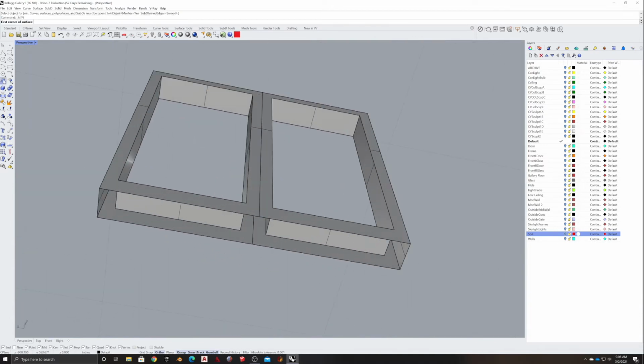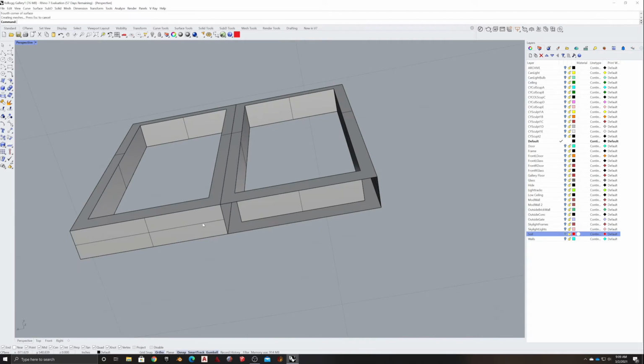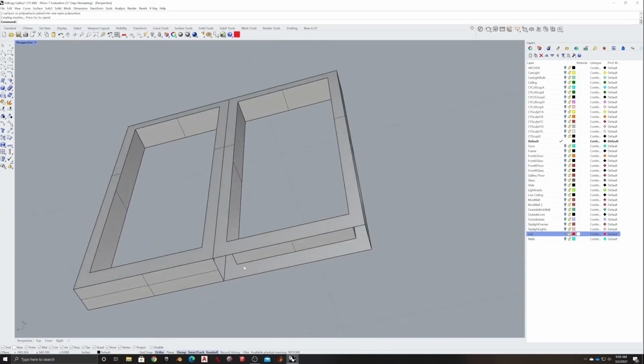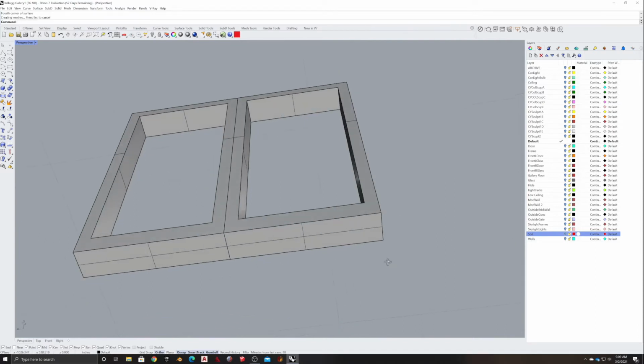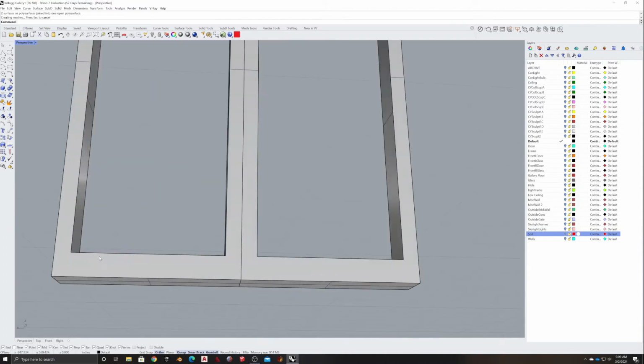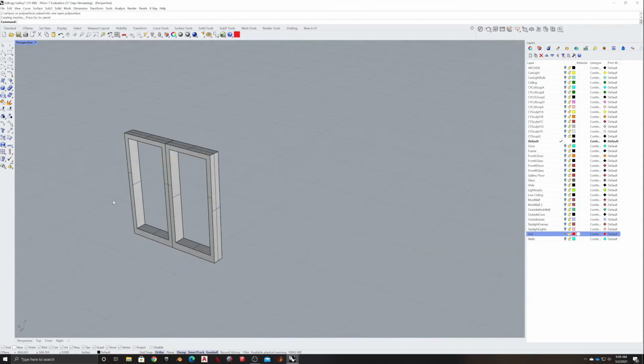And then, and join. Just rebuilding those edges. So now I'm going to actually move this over 20 inches.